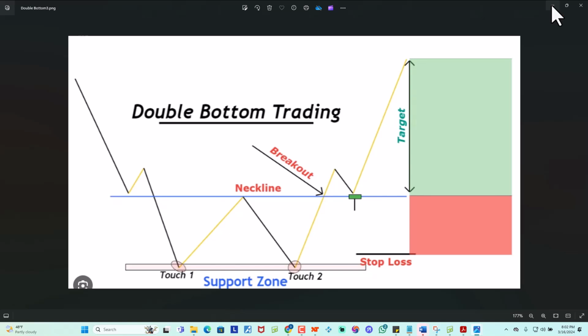I hope you get it. It is double bottom. It's a simple strategy. It's easy to spot, and it happens almost every day in the market. Whenever price is going in a certain direction, coming down, if it's gonna reverse, a lot of times it creates that double bottom before it reverses and goes right back up.